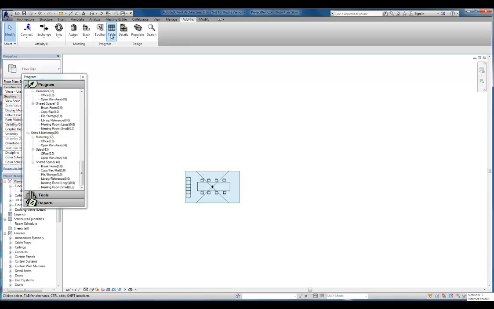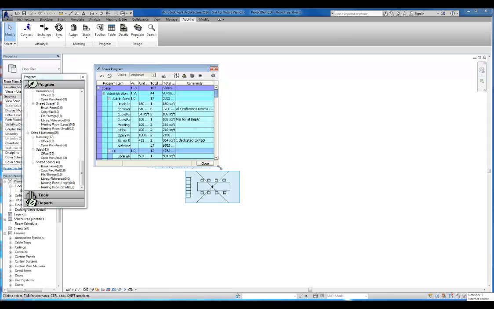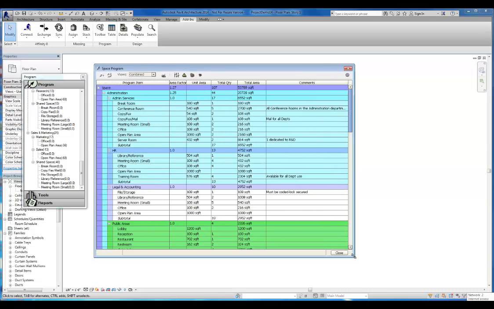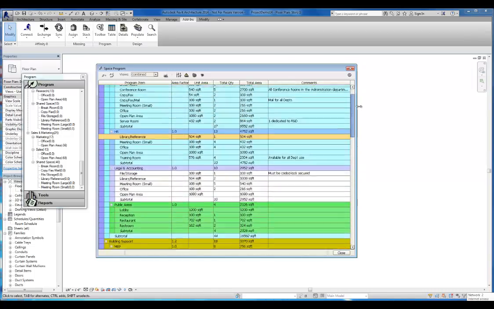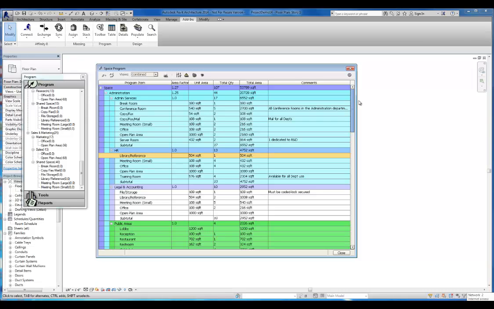And then a couple of other little things that this allows you to do is this table here will allow you to view your program, and this is also how you validate. If you want to view your program and validate, you've got your matching items icon, your warnings icon, and you can view all of this here within the Revit plugin. So this is a really great tool if you would like to have Affinity validate things for you and keep track of your program, but you want to do conceptual design in Revit. This allows you to do that.